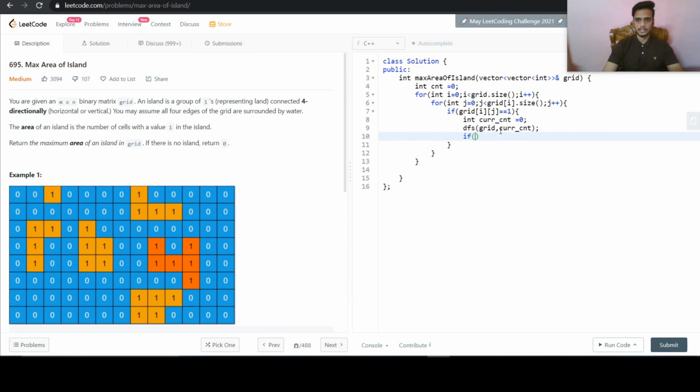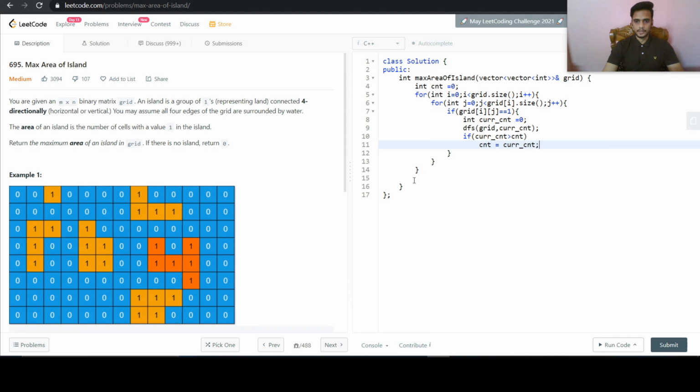Once we have the current count, then we will compare our current count with the global count for this particular grid. So if it is greater, then we will assign count as current count. So this is fine.